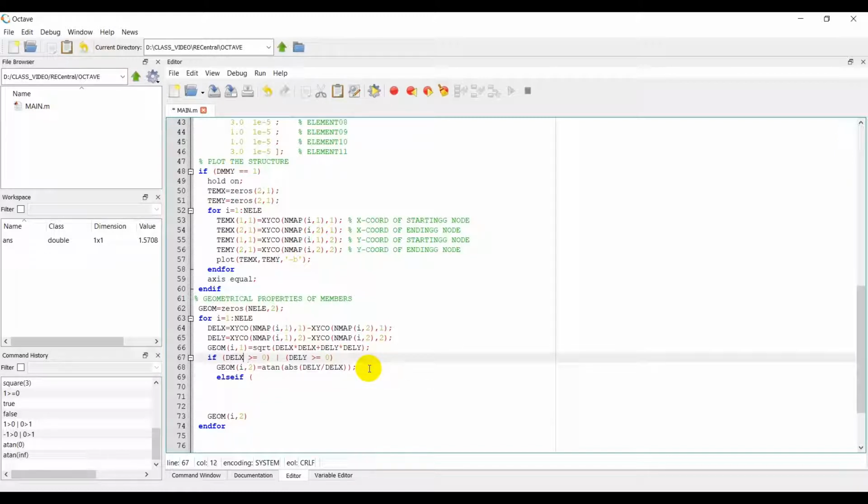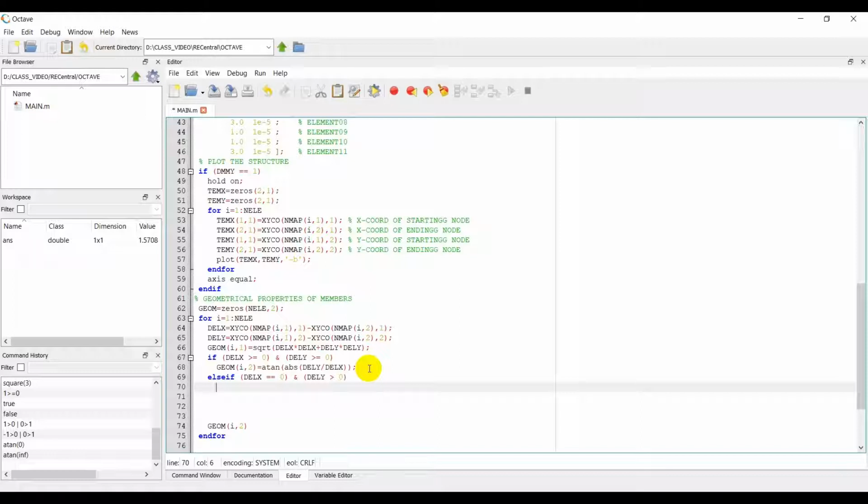So I copy this. Oh no, I don't want or here, I want and, or it's not good for here. Okay, else if del x is equal to 0 and del y is greater than 0.